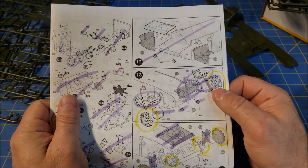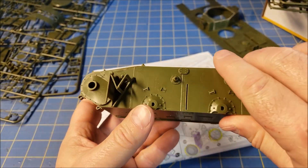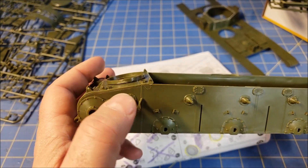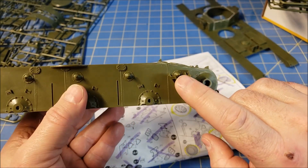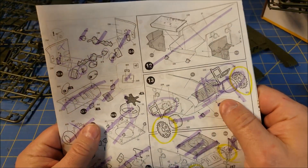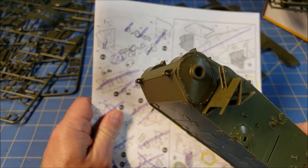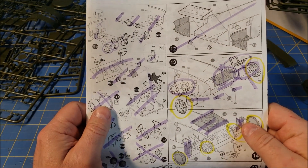So then we get over here to assembling these, and this is again a little bit tricky, but it's not killer — it's just something you want to pay attention to. Those two pieces right there are independent, so you kind of have to watch the alignment. You sort of stick them in and they align with each other, and there's this little V-piece right here that'll help make those work and find the proper orientation. This piece comes later, but as you can see it just sort of drops in and then this will hold it. Theoretically that'll help make your right angle. This step also calls out putting on the sprocket wheel — that housing cover and then the sprocket wheel on it. I chose to hold the sprocket wheel off on purpose, and I'll get to that in a minute.